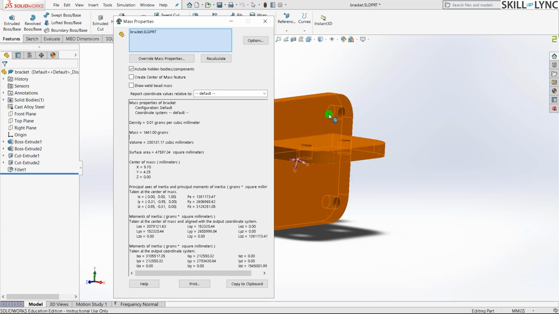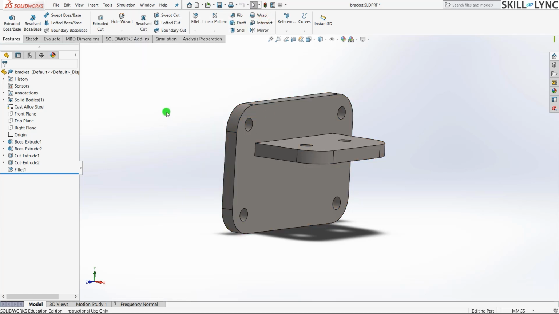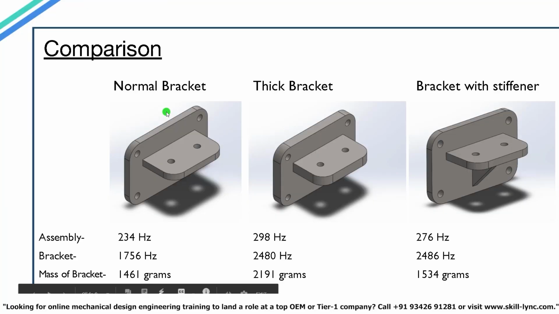So how the software calculates is, once we define a material to it, the software will have a database of the density of the material, and based on the geometry, it will calculate the volume. So mass is just volume into density, and we get our mass here. And we also have our volume, the surface area, center of mass, all the data here. And for now, the only thing that we require is the mass. So that's here. And let's just close it. Okay, so let me just jump back into our PPT. Let's move on to the summary part.